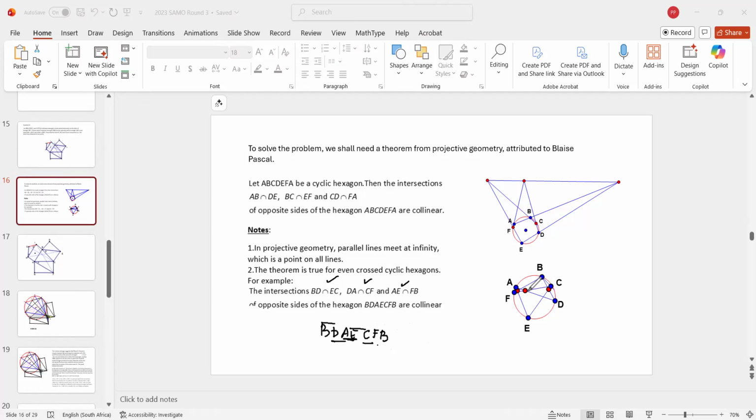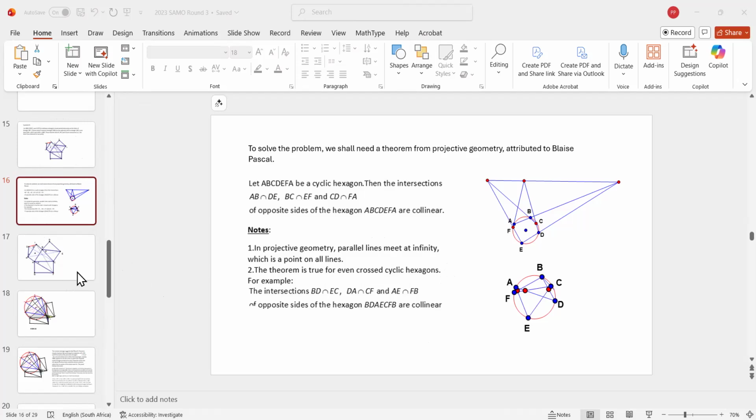And I've actually drawn those intersections as these 3 red dots, and you will see that those 3 points are collinear. Quite a beautiful result that is coming from projective geometry. You can't use ordinary geometry, I think, to prove such a beautiful result. Anyway, I had to go and study projective geometry to understand the solution to this problem. That's why it took me a long time, and I can explain it to you as I have done now. So that's a theorem that we will use somewhere along the line.